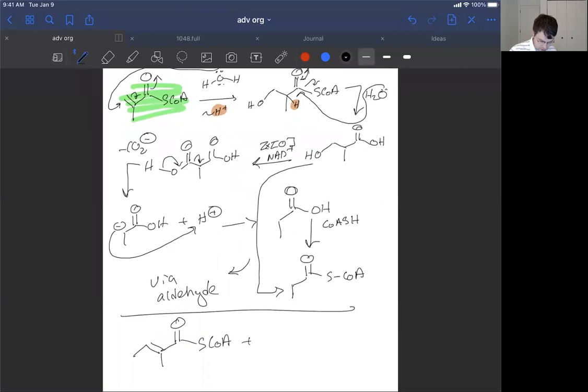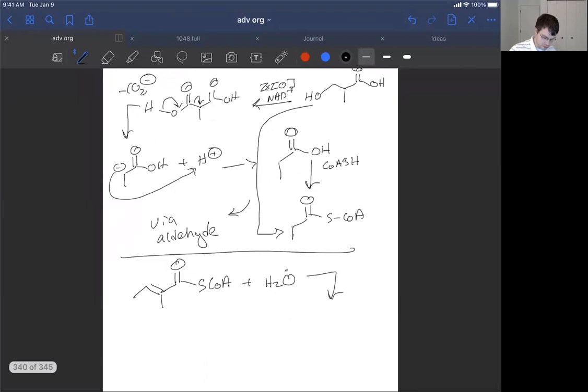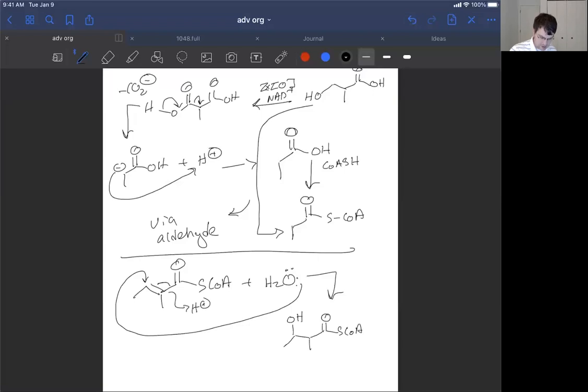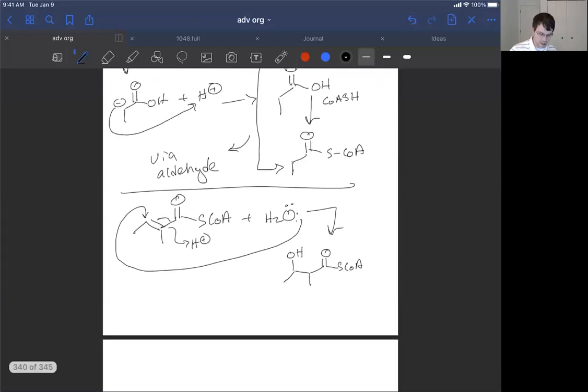We're first going to add water to this. And that water is going to go to the beta carbon. And we could show H plus adding to the alpha carbon if we need to. It's probably an addition, forming some sort of stabilized enolate intermediate, which then gets protonated. That's going to give this species after the hydrogen drops off of the OH2. That beta hydroxy compound is going to get oxidized to the carbonyl.